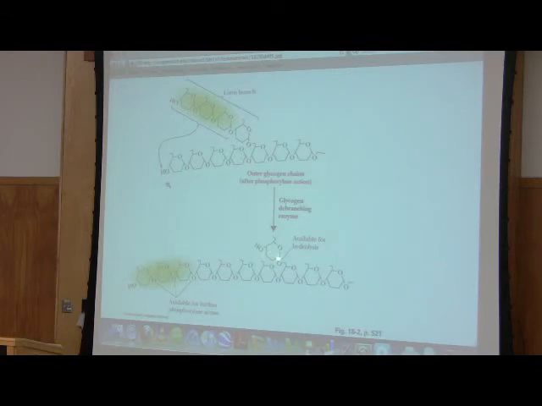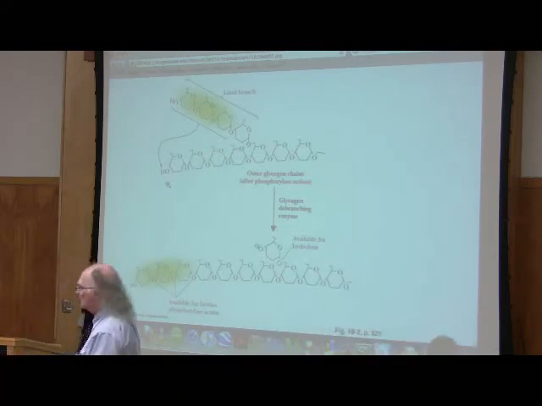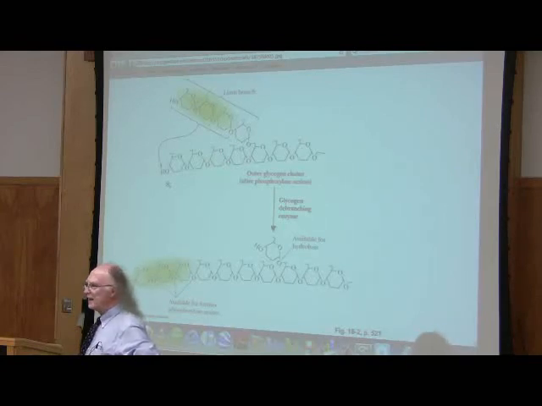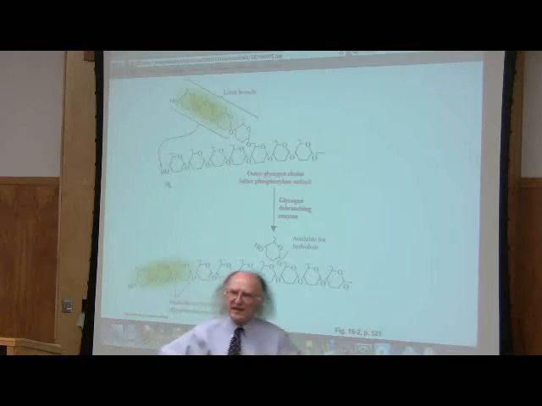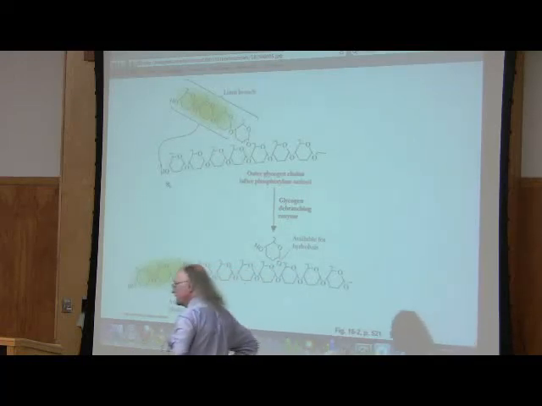Didn't take any energy to do that. Those two bonds, that bond has the same energy in either case. That leaves behind, if we didn't do something about it, this guy right here, this alpha-1,6 bond. The alpha-1,6 bond is the other activity of the enzyme. It clips it right there, and it uses water. Why does it use water? Any guesses? Well, it's doing hydrolysis, but my question is why isn't it using phosphate? It used phosphate when it clipped the other bond. What was the key? Why was it able to use phosphate with the other bond? There was enough energy, right? This would make you think that there's not as much energy in an alpha-1,6 bond, and therefore, the cell can't use phosphate. So its only hope is using water to split that off. And that's exactly the case. There's not as much energy in an alpha-1,6 bond as there is in an alpha-1,4 bond.